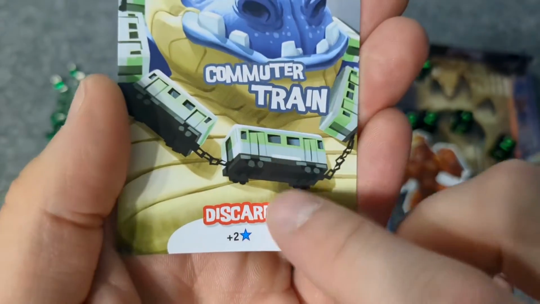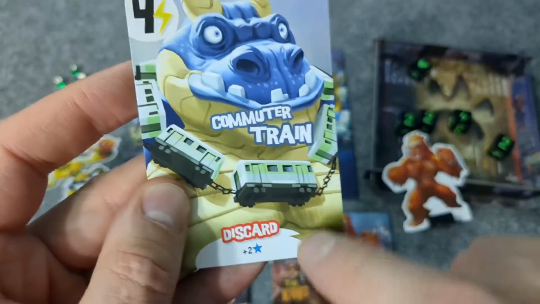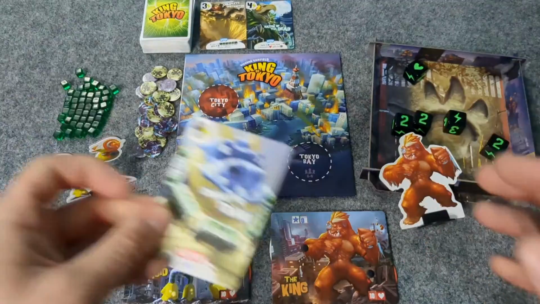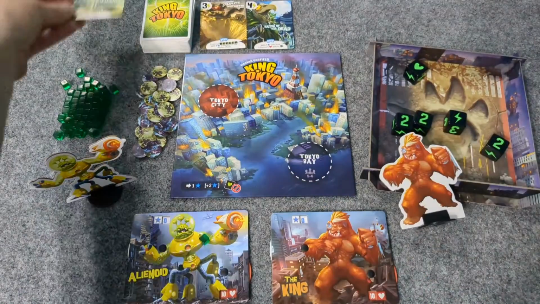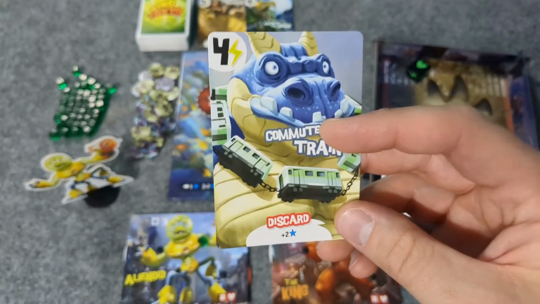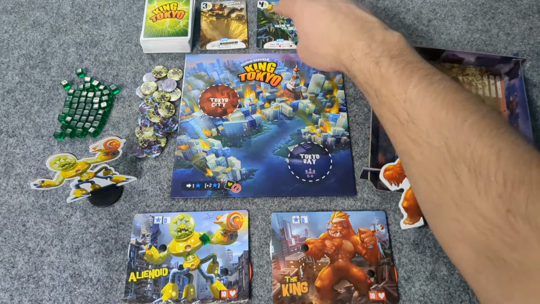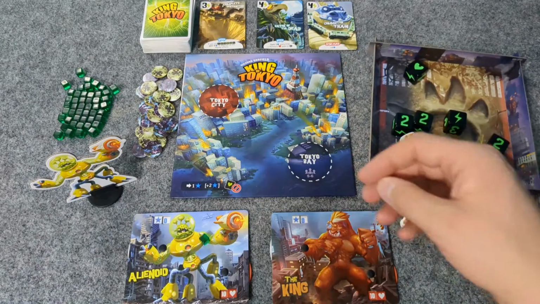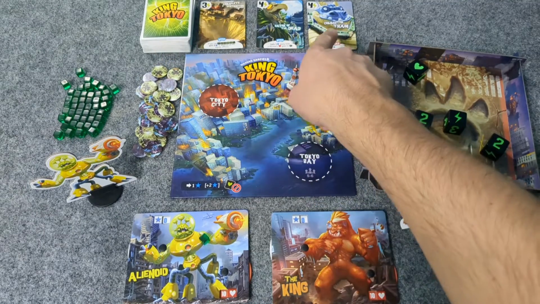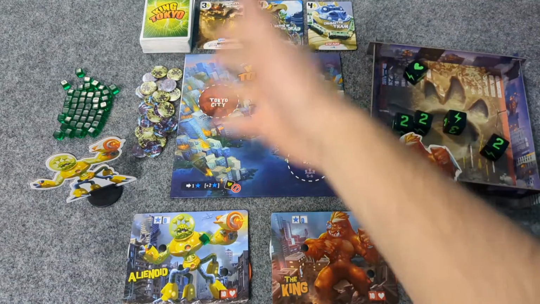This one costs 4. You have commuter train, and you discard. Basically, just spend 4 energy to get 2 victory points. Done. You get 2 victory points. And hopefully that was well worth the 4 energy. Perhaps that would help you out later in the game, especially. But anyway, every time one of these gets purchased, you just flip that over, and now another card has the potential to be bought.